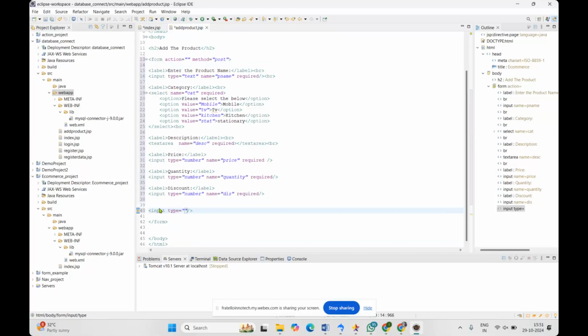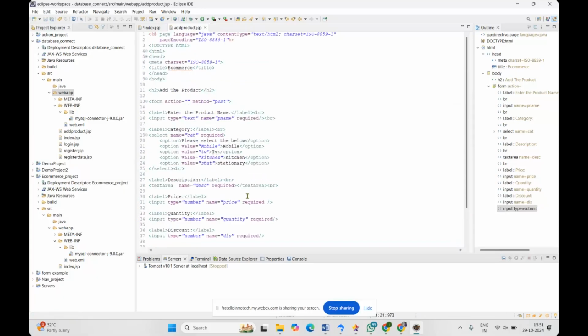And for the submit button I'm giving the value as "add product," or simply we can give it as submit.